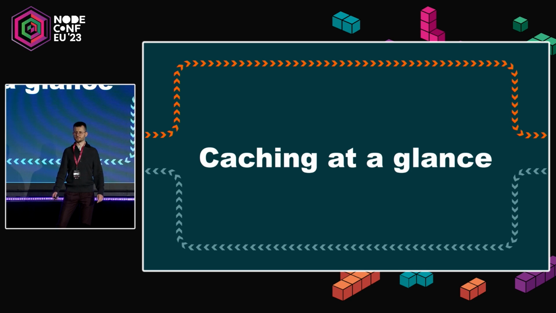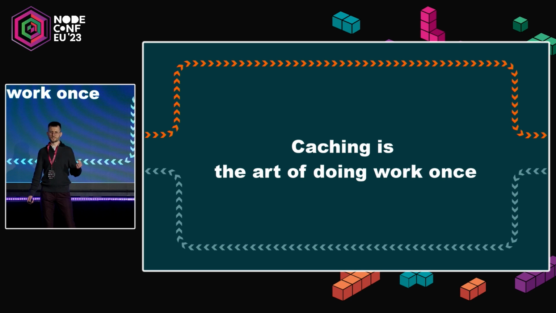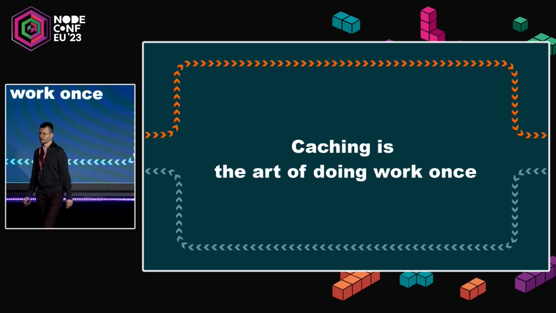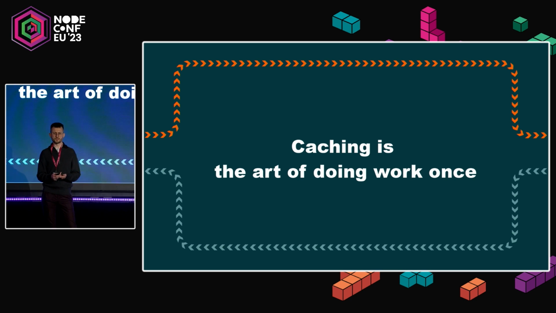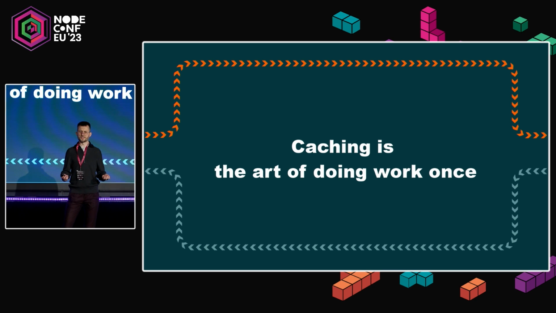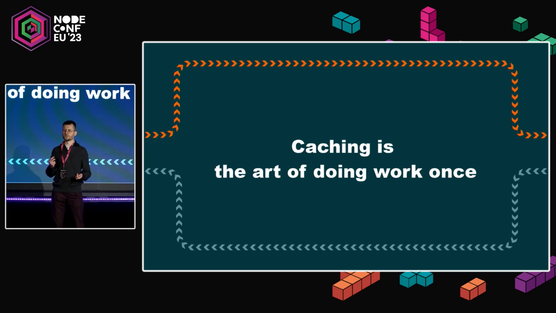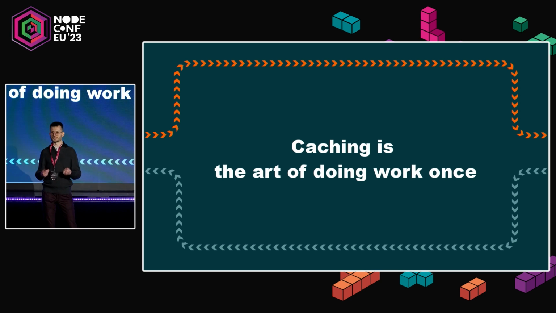So the first part, caching at a glance. If I had to define what caching is about in one sentence, probably that would be this. Caching is the art of doing work once. Because why would we want to do unnecessary work? And in this case, this work can be many different things. It can be a database call, so we could be generating unnecessary DB load there. It could be a REST API request somewhere, generating load on the external system. And it could be just some kind of an internal computation, which is expensive, and you do not want to do this often. You do it once, you reuse it.